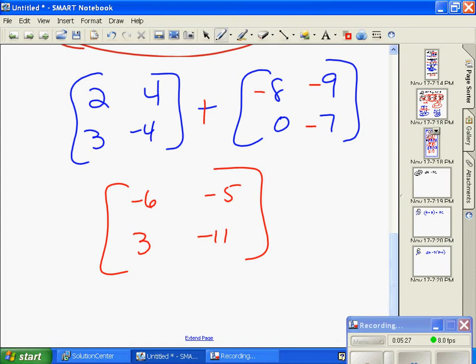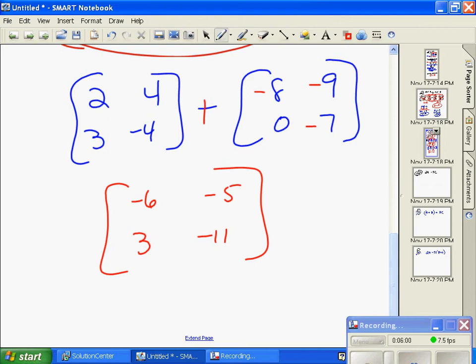Okay, on the next page we have our properties of matrices. When we're adding matrices, the commutative property holds as well as the associative property. For matrix addition, that one holds. The commutative property just tells you you can add the two matrices in any order and it still works out. The associative property says you can change the grouping of what you add together and it still is the same. Additive inverse property: if you add matrix A with its opposite, you're going to get 0, which kind of makes sense.